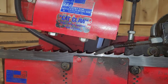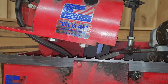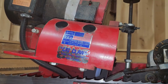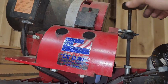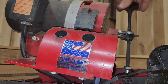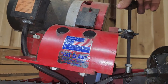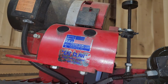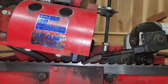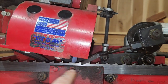Okay, she's spinning at full speed right now, and all we're going to do is lower the head down. So I'm going to turn this knob lefty-loosey, looking on the screen while I'm moving. So bring that knob down, and then she's going to start making some contact somewhere. It's probably on the back side of the tooth. So we're making contact on the back side of the tooth, so I don't really need to adjust the up and down anymore.